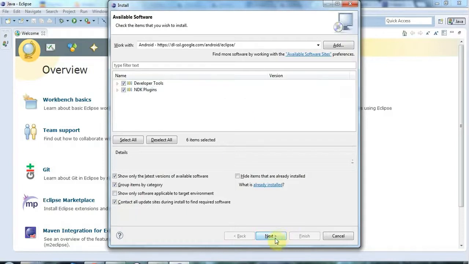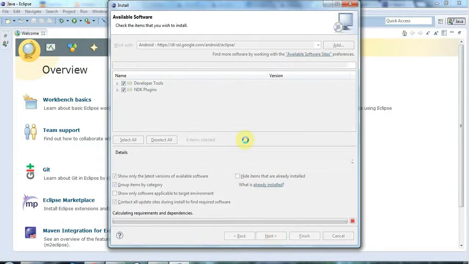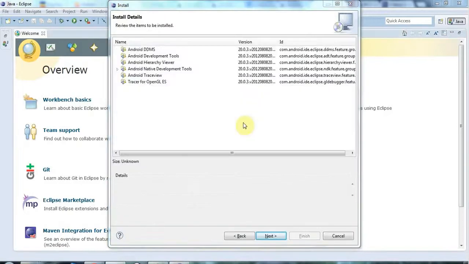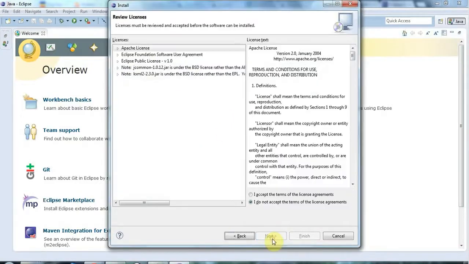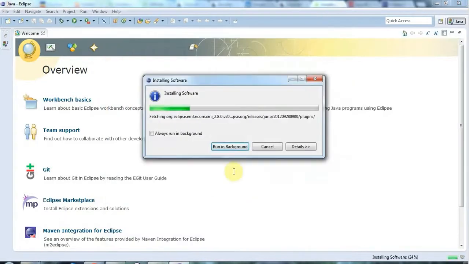And let's just click next, and this can take a little while. So again, I'm going to skip forward a minute or two. Okay, so I'm back just a minute or two later, and now we've got this screen, and I'm just going to click next here and accept the license agreements and click finish, and I'll let that run and I'll be back just in a tick.